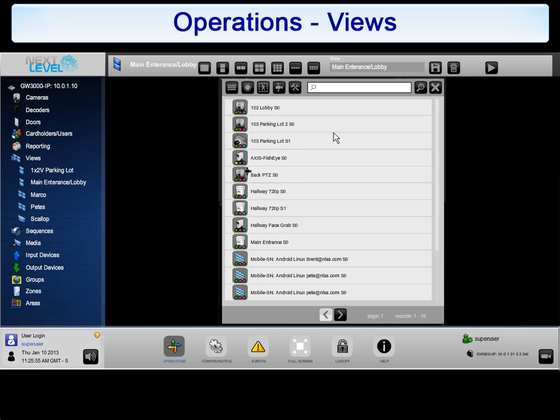Select the desired camera from the list that you want to add to the current view. For systems that have a large number of cameras attached to the gateway, you can use the filters to narrow the list of cameras down. Search for the camera by name, or page through the cameras to find the camera.